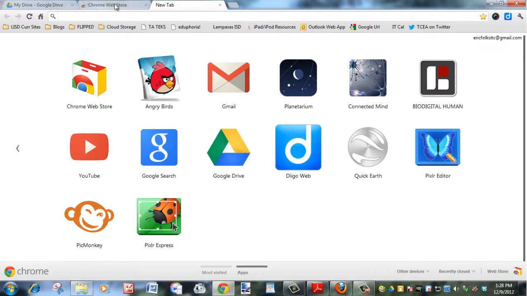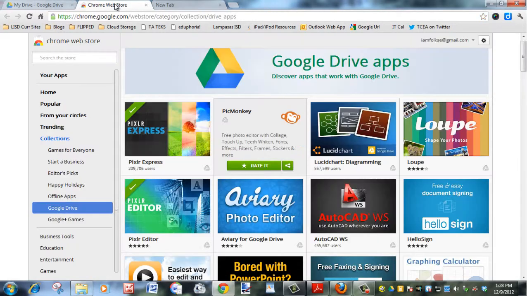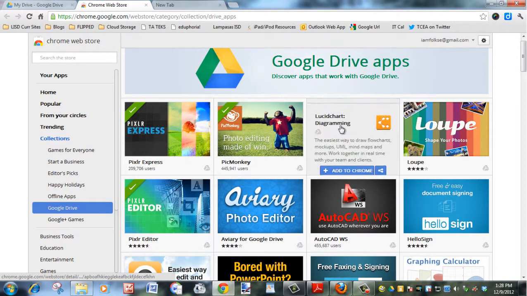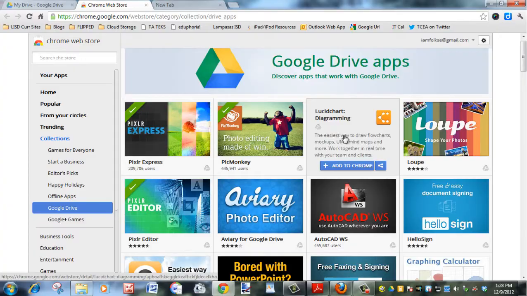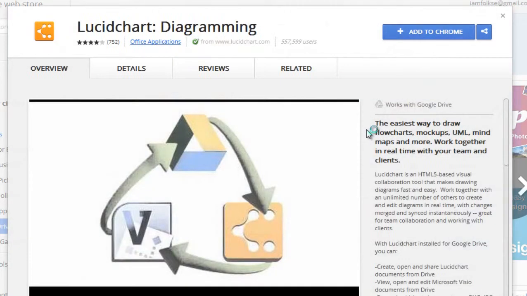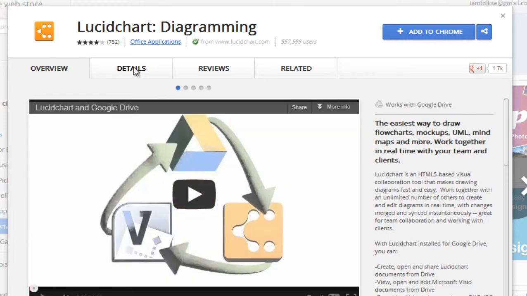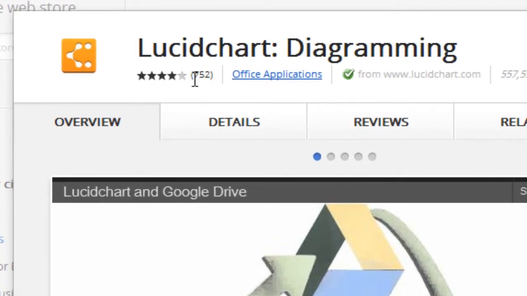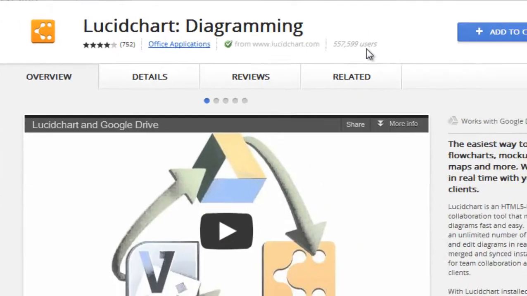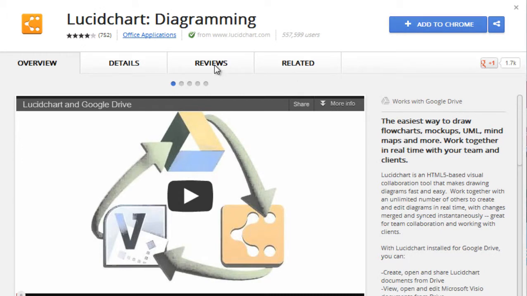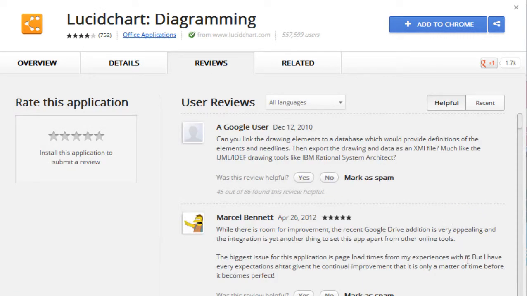Okay. So if I click on the Chrome Web Store, go back to it, and I say I want to install Lucidchart, notice for any of these apps, if I click on them without adding them, I can see an overview of the app. Sometimes that includes videos. I can see the rating, which is very important: how many people have rated it and how many stars they give out of 5 on average, and how many people are actually using this. I can add it to Chrome. I can see the reviews of people who have experienced this app, and there's lots of great tools for you to evaluate the potential of any particular web app.